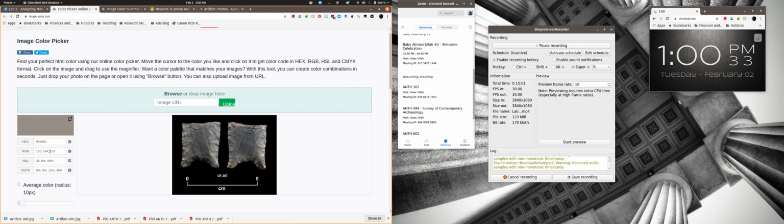So RGB are red, green, and blue, and when you mix them in those proportions, it makes the color. HSL is hue, saturation, and lightness. The hue is the number of the color from a table of hues. So in this case, it's kind of a grayish browny color. And then it's 8% saturated, so that means how intense is the color. And it has a 56% luminosity, from very, very bright to very, very dark. It's somewhere in the middle, all right?